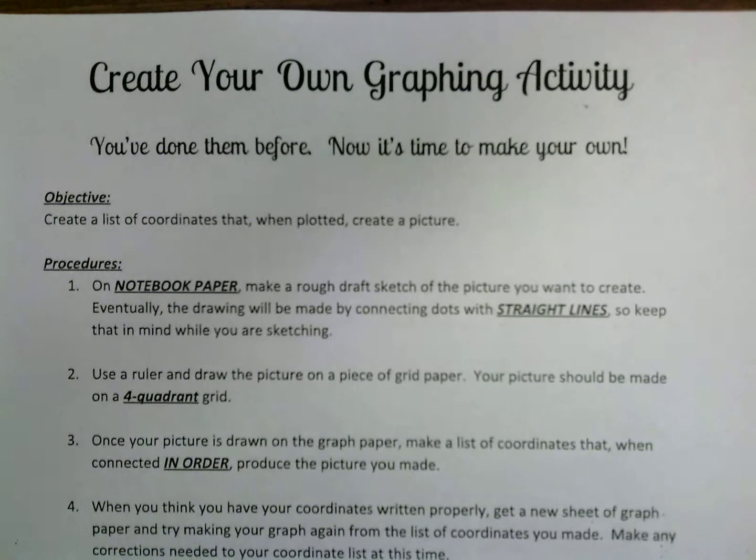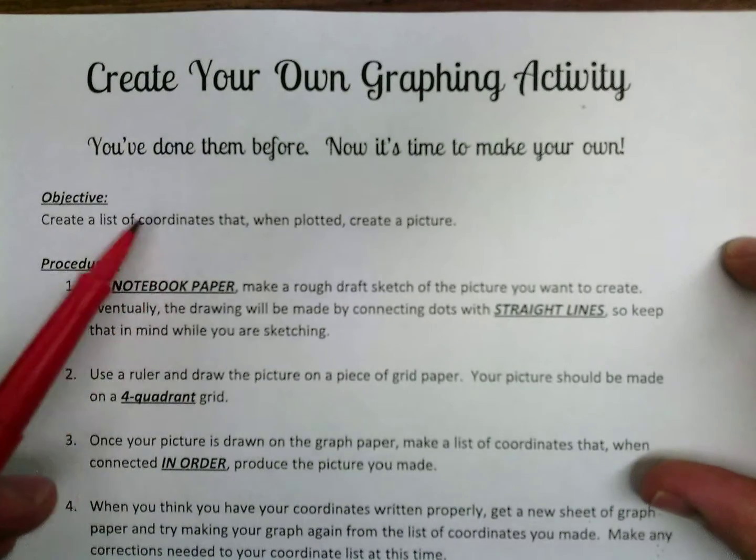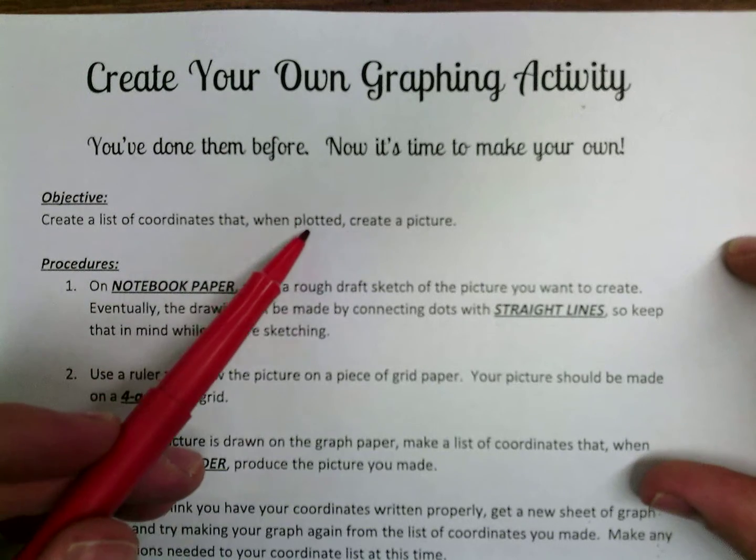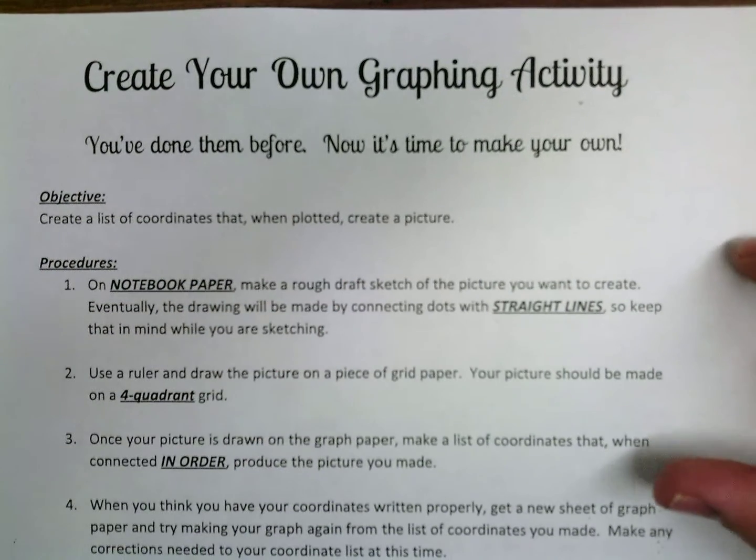Okay, so like I mentioned on Friday, before the weekend, we were going to be doing our own graphing activity. So you're going to be making an activity much like the turkey one that we did in class after that test. So that's going to require a couple different things. You're going to make a list of coordinates that when you plot those in order, they create a picture. So just like the turkey, like I mentioned.